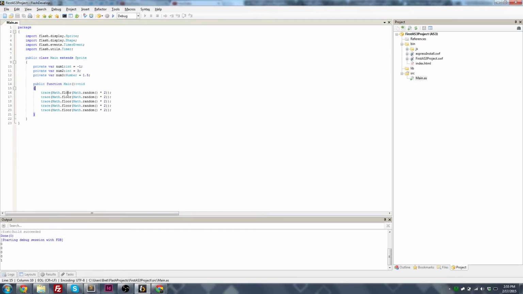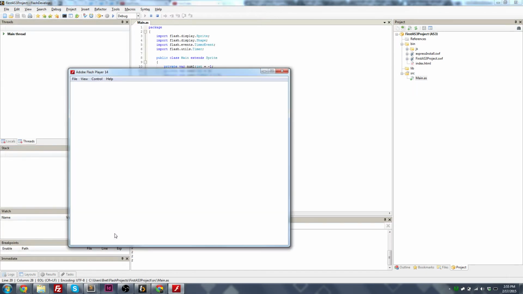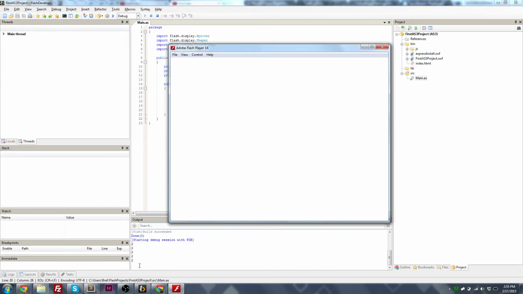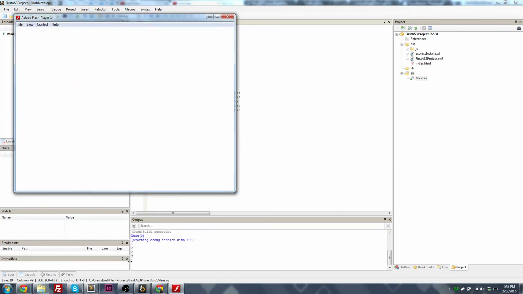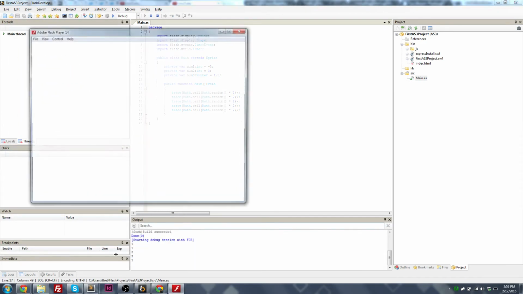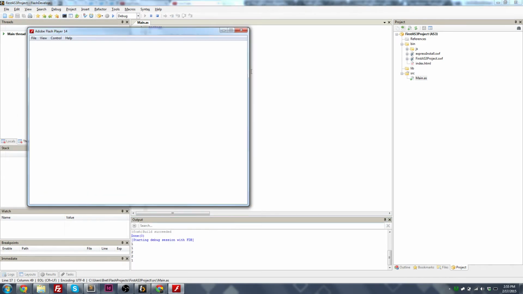If you wanted to return 1 or 2, you do ceil. And now you're only going to get 1s and 2s. And it's random. That was a pretty rare occurrence. But if we run it a couple times, we'll see that it actually is random. It doesn't really preference one over the other, even though sometimes it seems to.